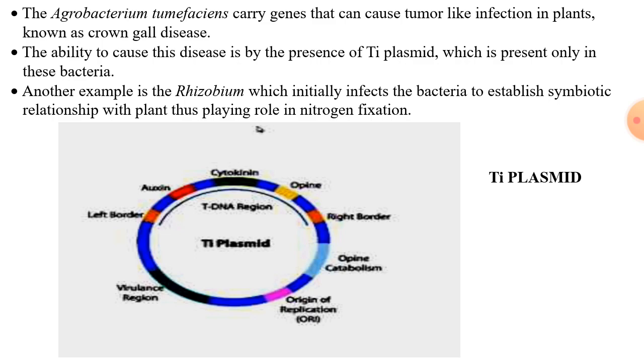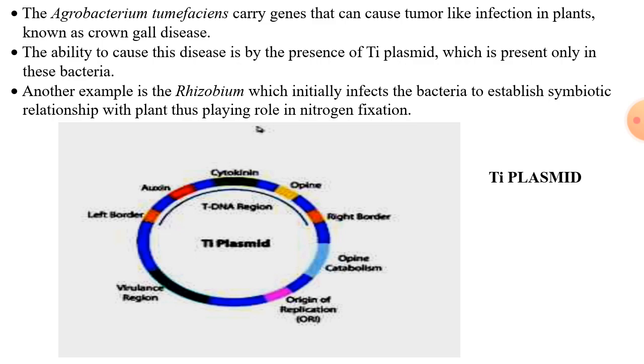This method of gene transfer is exploited as a biological method of gene transfer in plants, as the transfer of a gene can be obtained by cutting off the virulence gene in this Ti plasmid and inserting the gene of interest in this plasmid, and biological gene transfer methods can be achieved through this plasmid.